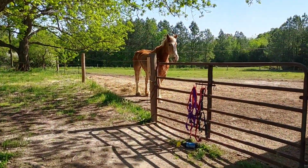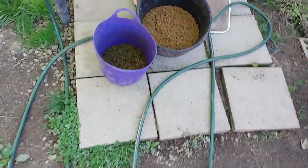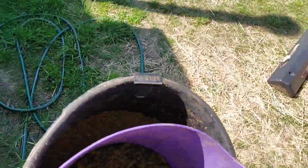Now that the food that we soaked earlier is done soaking up, you can see all the water is absorbed into the food. We're going to feed it.